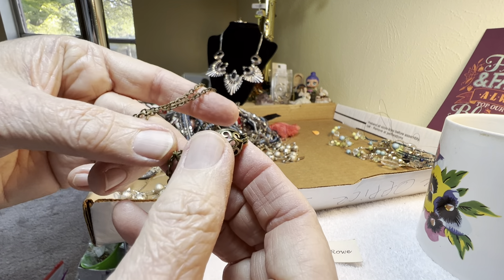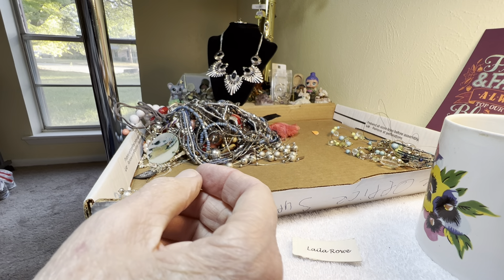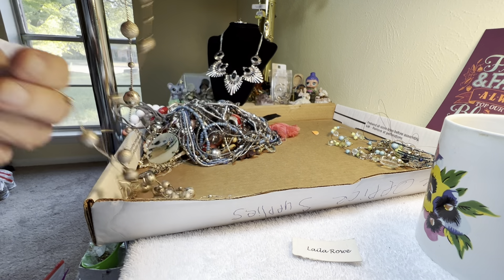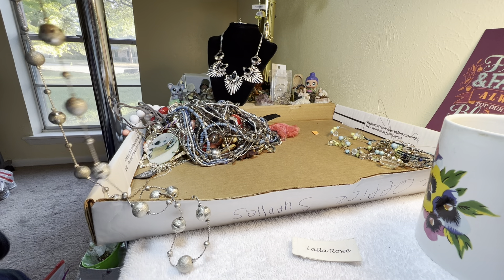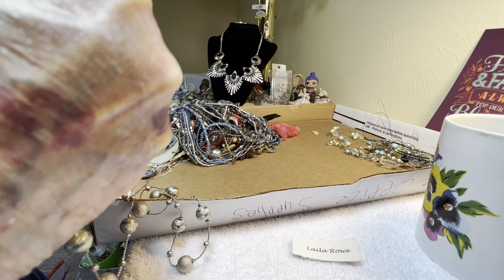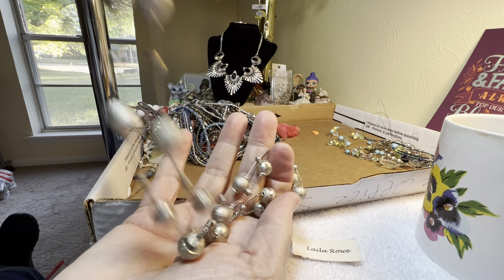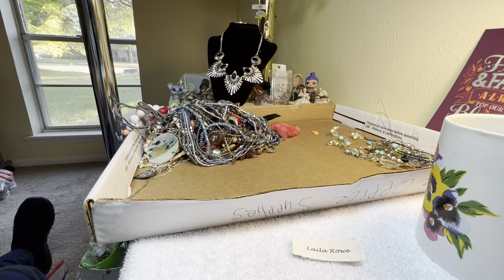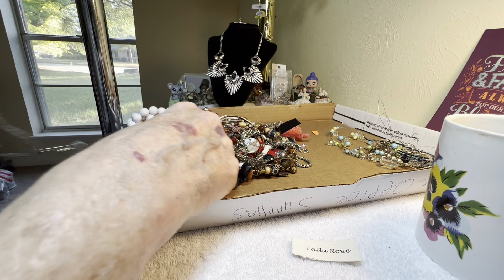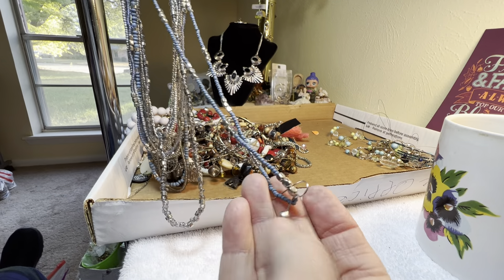There's one of those things that opens up and you put something in there — two dollars, a little cage. Silver tone, Cold Water Creek. I remember this one is long — there's a little hang tag. Four dollars. You could wrap it around a couple times. These are like a little bit weighty — this feels like it's quality, some quality.